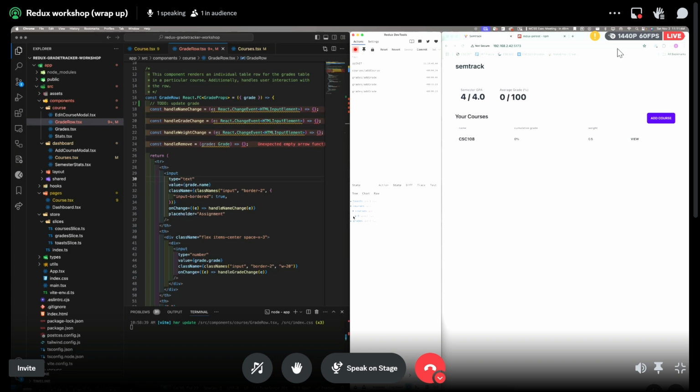And cannot find. Let me try to import it myself. Actually, storage. I don't think that's right. Storage. Get storage. Let's try this one. See, I think it should be fine. It's not erroring out. So we have that.